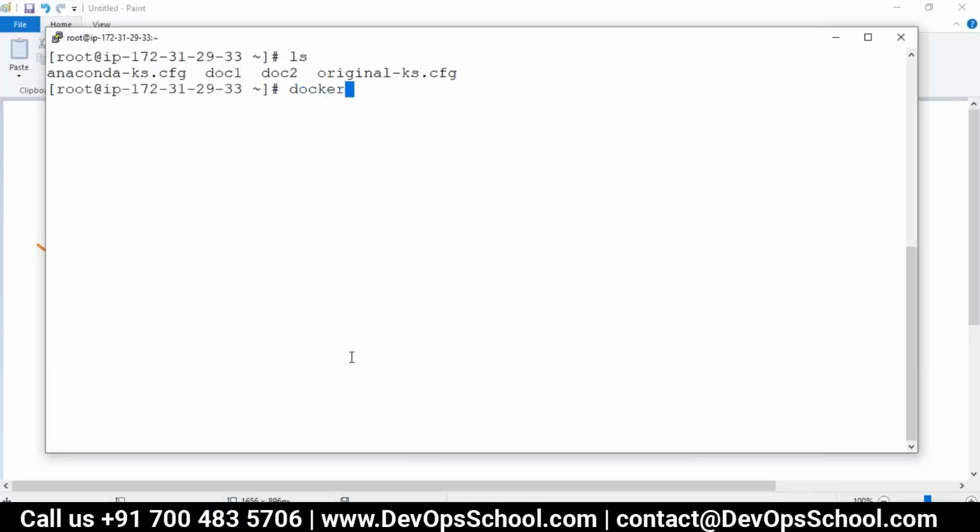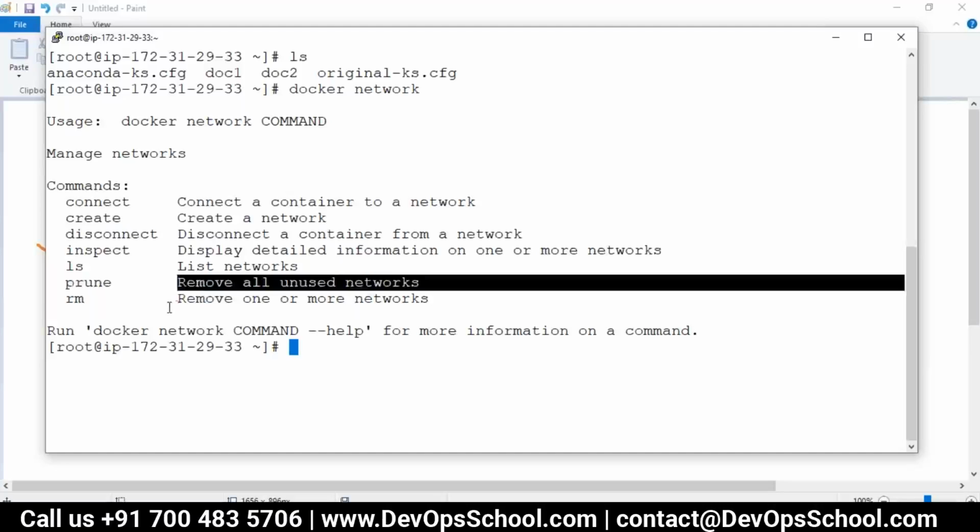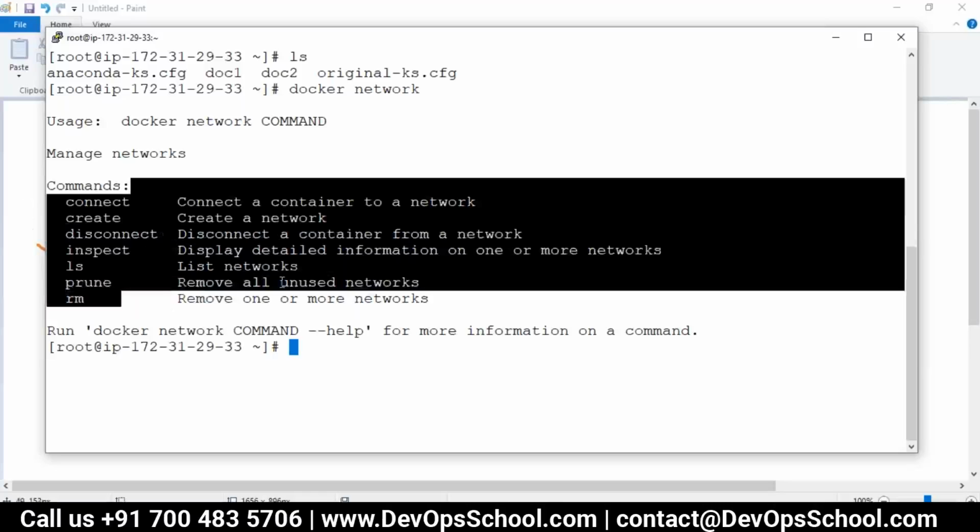So now if you look at the network commands which are available, you can create a network, I did it. Connect the container with the network, I did it. You can disconnect also, connect and disconnect. You can inspect, ls. Prune means any network which is not used, you can remove it. So these are the commands which will help you to get going. Again, understand the networking concept first, and then you can come back to this topic. Make sense? Rajesh, any questions?